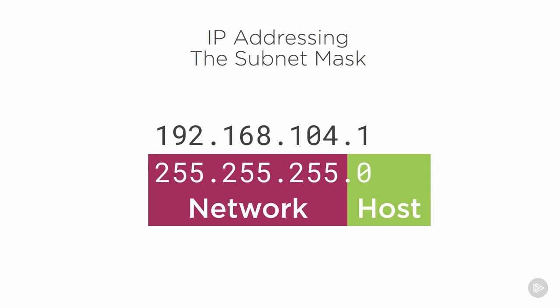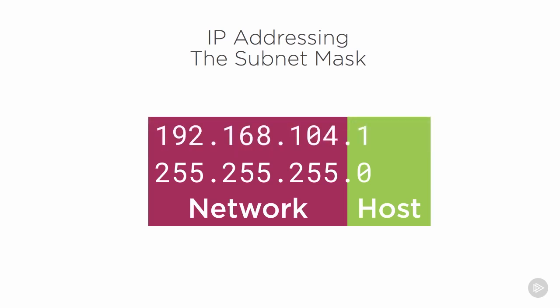Because it is a mask, what we do with that is we take the area that represents the network portion, the 255, 255, 255 in the mask, and we just mask off that area of our IP address. Same thing with the host portion. Where there's a 0 there, that's our host portion, and we just mask that up and cover up our address so that we can see the dividing line between our network portion of the address and our host portion of the address.